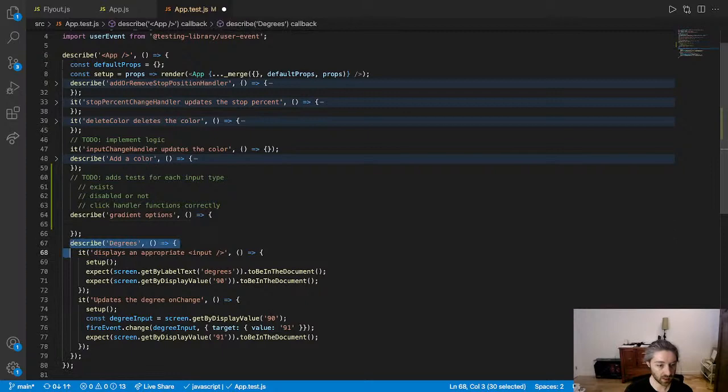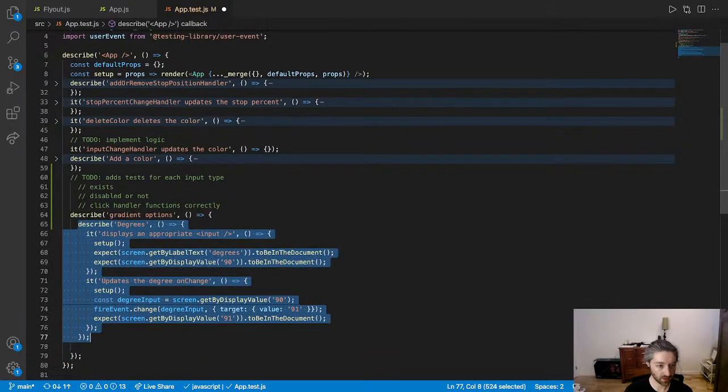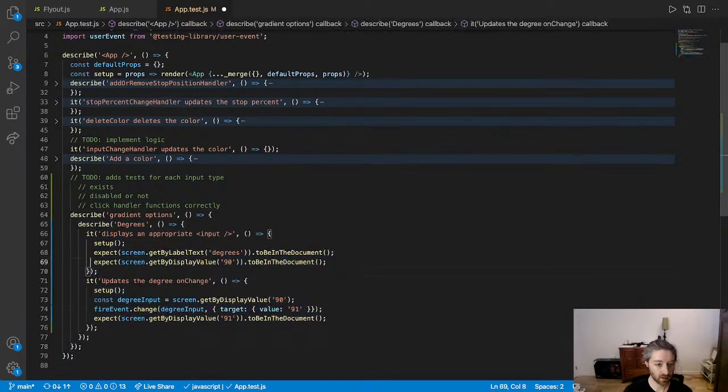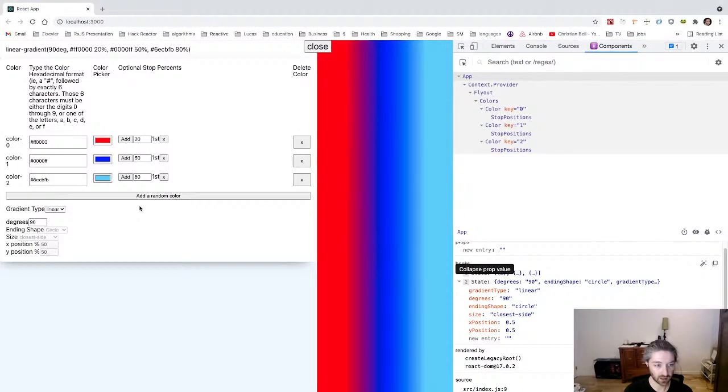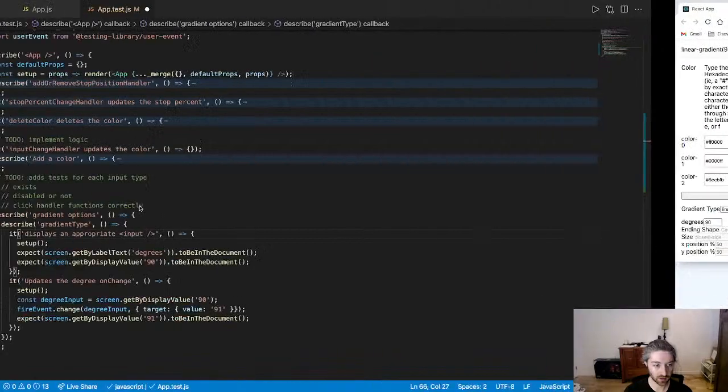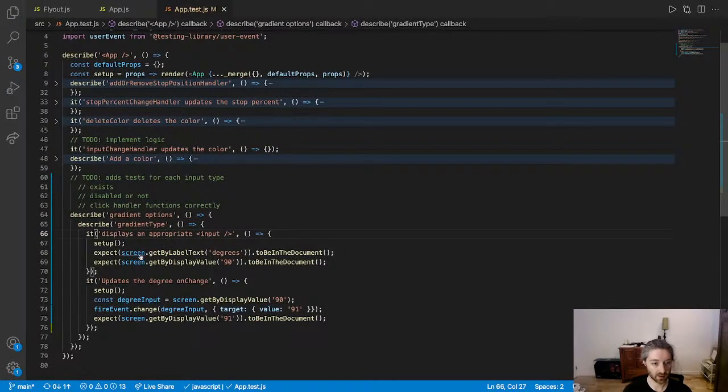So these would be, that's the general idea for these. Gradient options, this would be gradient type, displays an appropriate input. Yeah, that's about it.